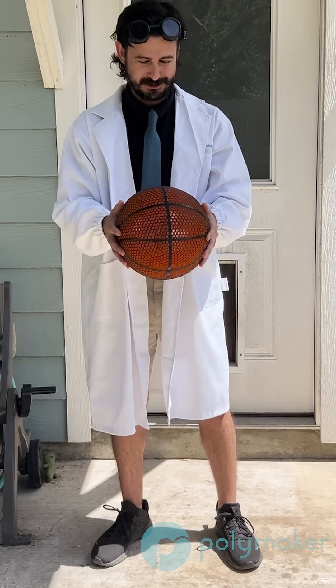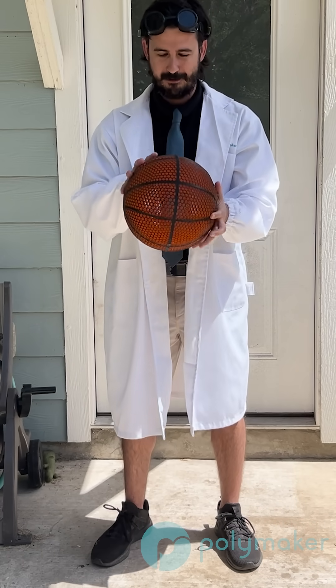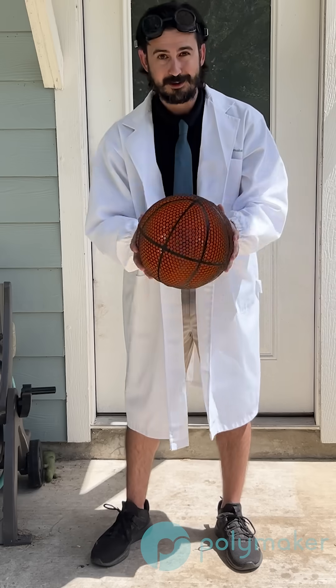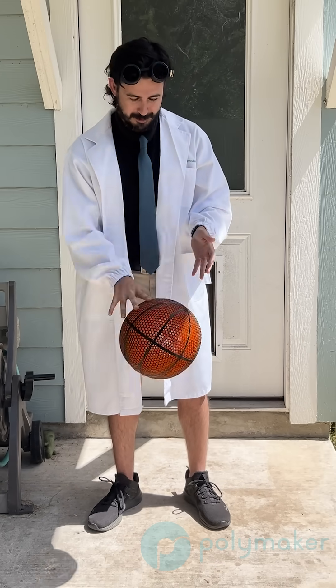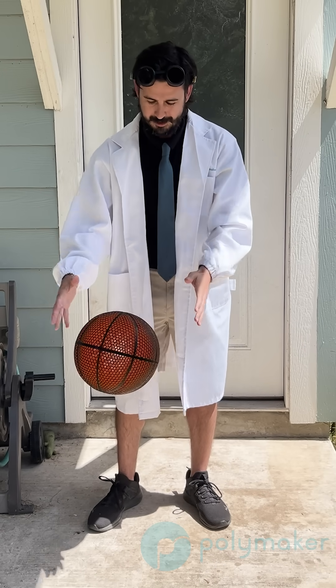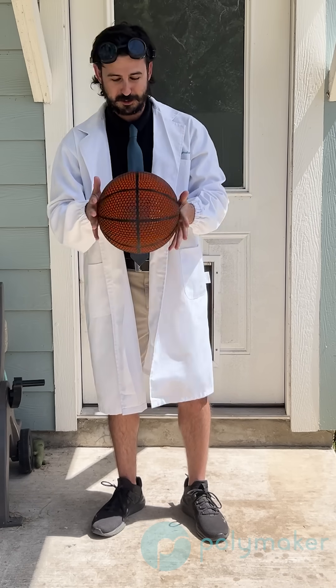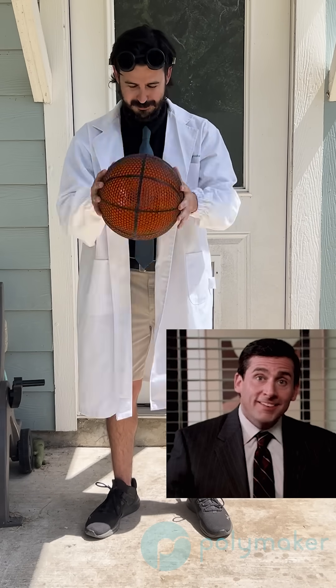I'm a little nervous, but if it doesn't work, that's all part of the learning process. Multi-material printing and FDM 3D printing is still fairly new. First, just the basic drop test — that bounced pretty good. Let's do a little dribble. Let's bounce it a little harder. There was the crack — I don't feel it though. Well, let's throw it a little harder and I'm sure it'll show its crack to us.